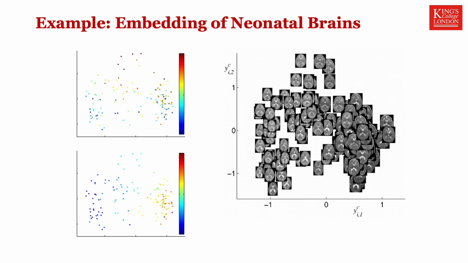This is something that has been used again in medical imaging data, for example here applied to embedding neonatal brains. And what you see here is that the two modes of variation, the first axis and the second axis, show you basically two different things. On the very bottom left, you end up with babies that have quite enlarged ventricles, while on the top you end up with babies that have very healthy and chunky brains with very small ventricles, while the other mode of variation is mostly related with contrast and myelination that is happening in these babies' brains.